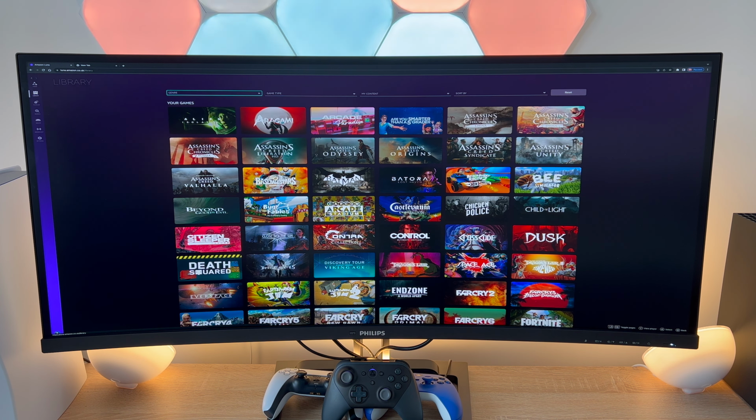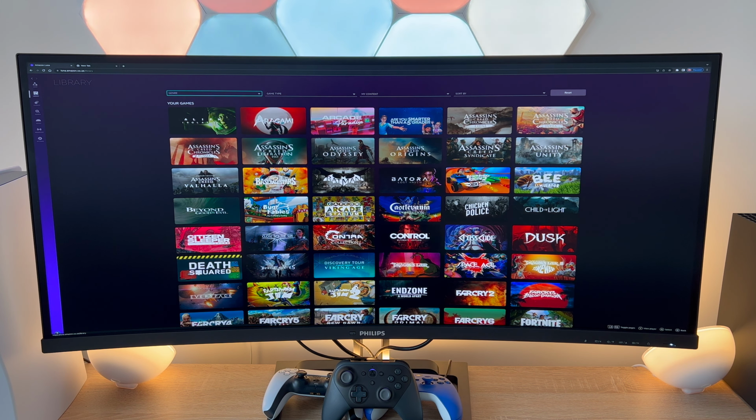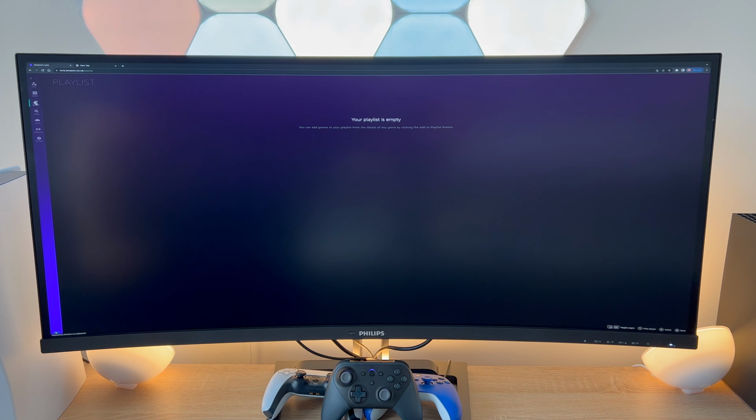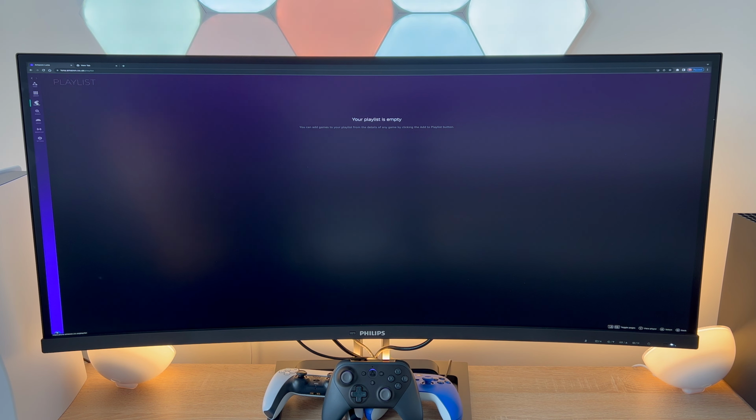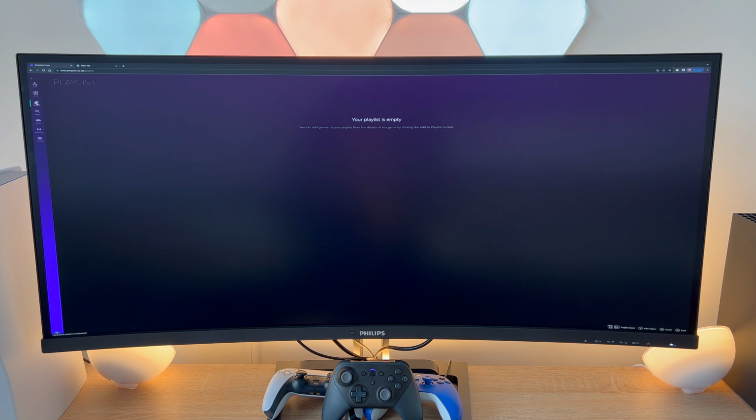Then you have your library, which shows you available games to play, search options and other options to filter your search. You've got playlist, where you can create a playlist of games so you can quickly jump into your latest games and try other games that you may fancy while looking through the store. Then you have your search option, so pretty self-explanatory. Again, this is another option that you can search for different games.